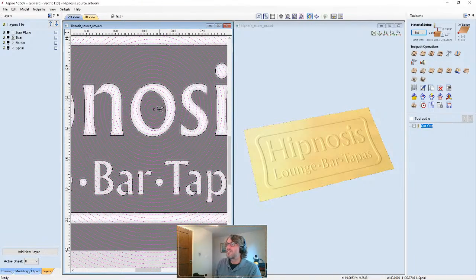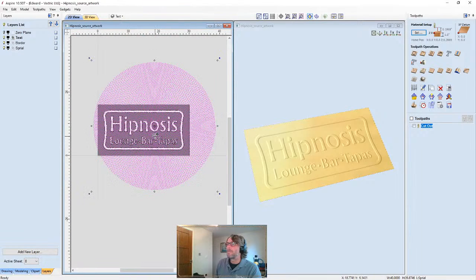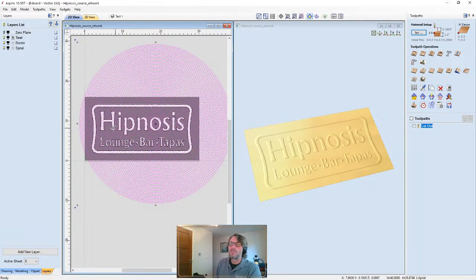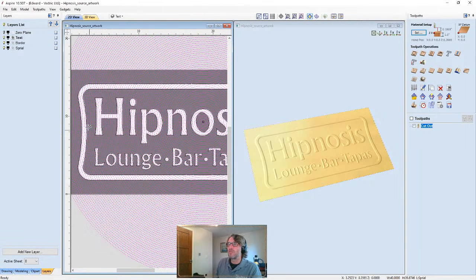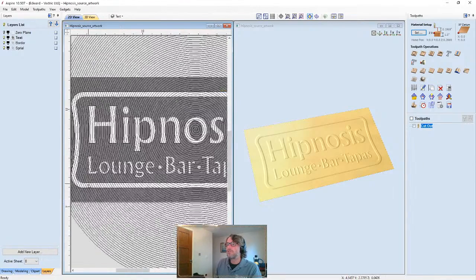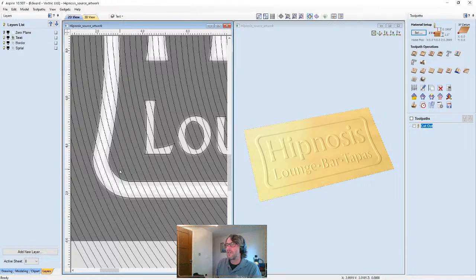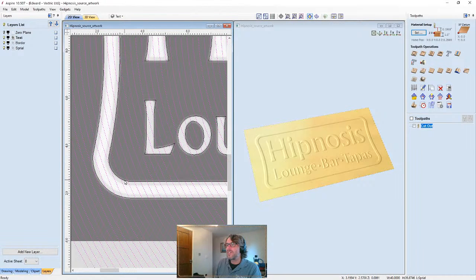I'm going to use the center of the O as the aesthetically pleasing way that the spiral is going to spiral out from the center of the O. What I need to do though is trim it back to the boundary. So with the spiral selected, I'm going to drag that over, select the spiral here and this inner boundary. I'm holding down the shift key to select the inner boundary.